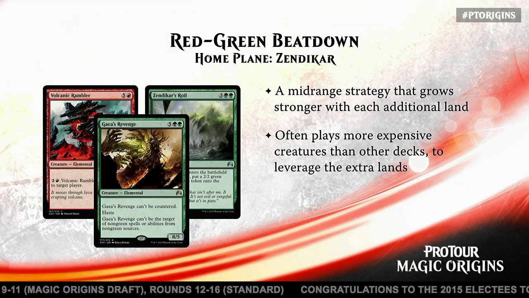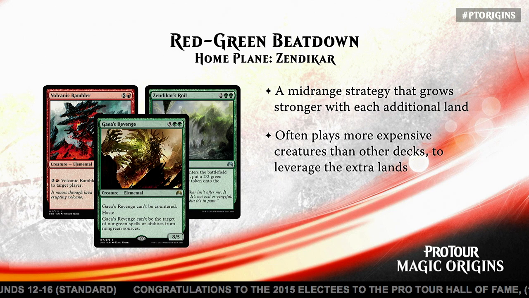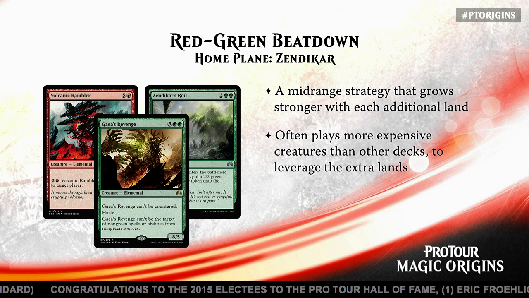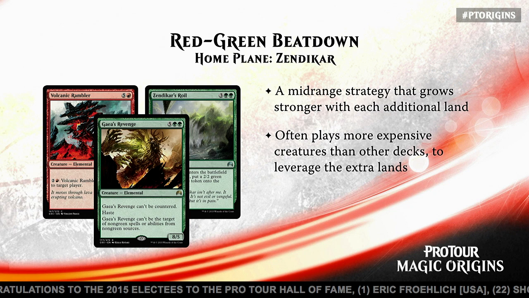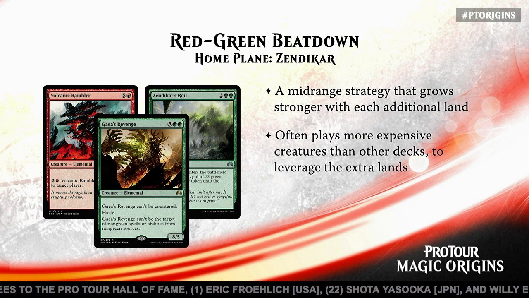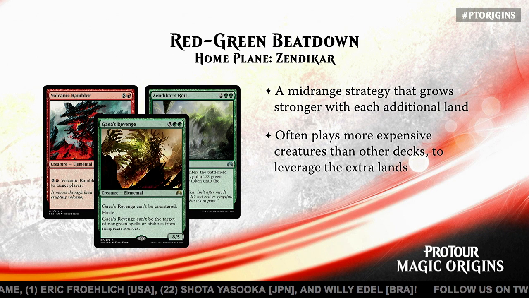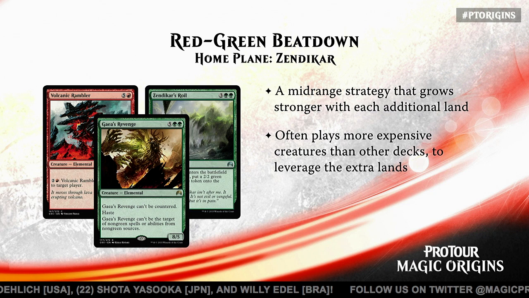Well, by my reckoning, we did 5 yesterday, we've done 4 today so far. That must mean it is time for red-green. Now, traditionally, this is the beatdown. Oh, look, it is again. Red-green beatdown on Zendikar, where I believe we may be returning quite soon. Yes, Battle for Zendikar coming up. We're going to have our Hall of Fame induction ceremony there. Oh, awesome. But in the meantime, we have Zendikar Incarnate to work with.